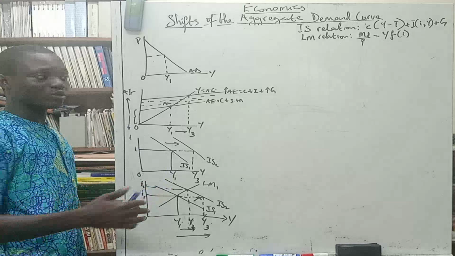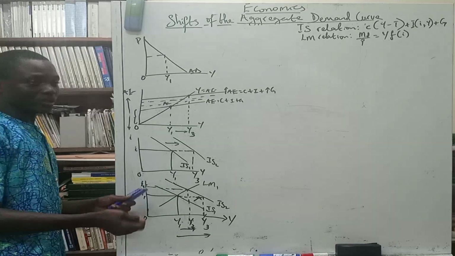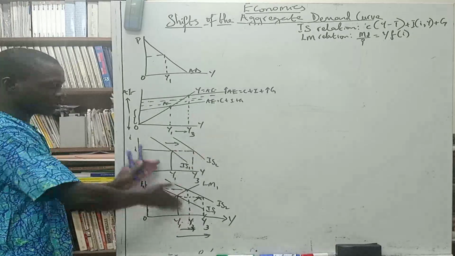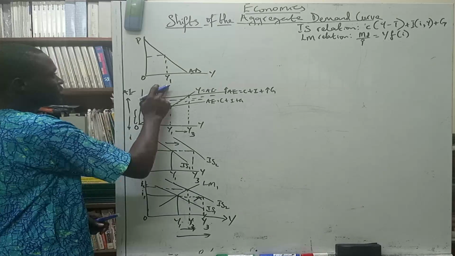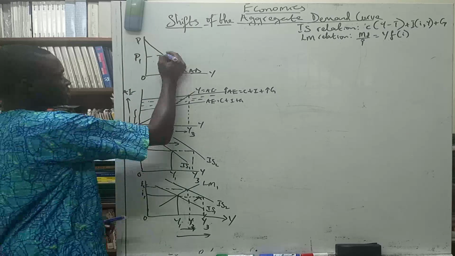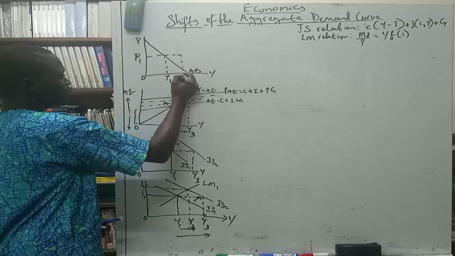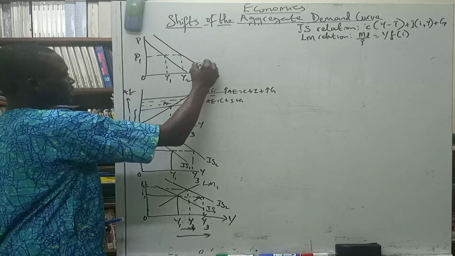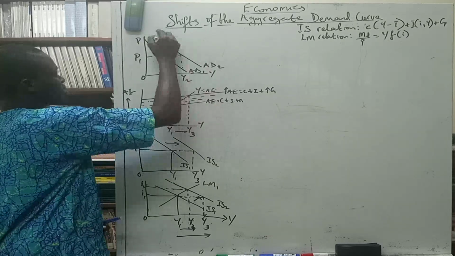How big or small it is going to be depends on the response of the IS curve to the interest rate. It depends on the slope of the IS curve and the LM curve. So there's an increase in output. If I recall, the price level wasn't what changed, so it's government spending that increased, and that is now increasing output to Y2. So then we'll be having an outward shift of the aggregate demand curve.